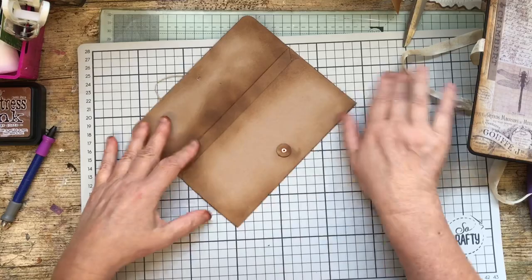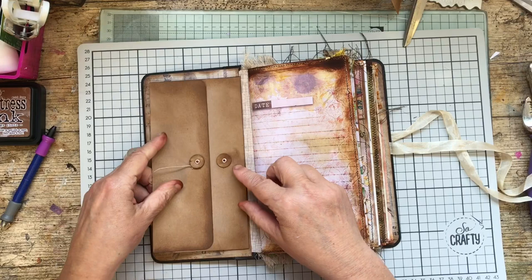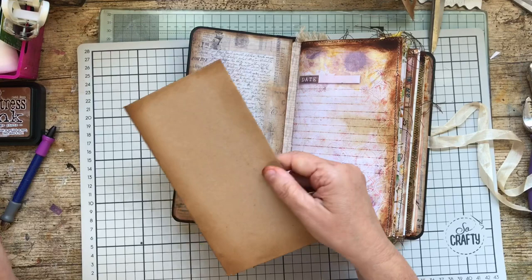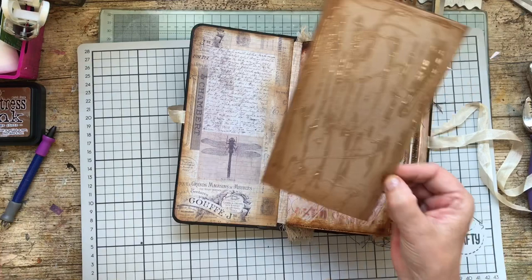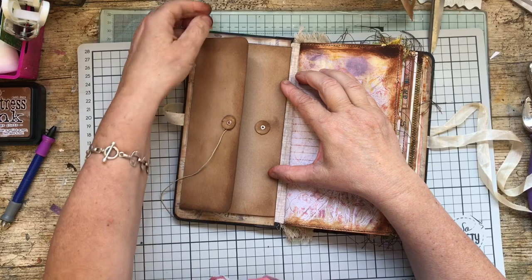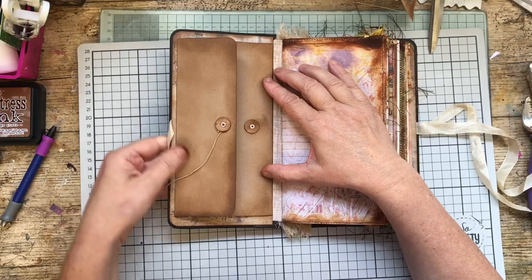Okay. Right, do we want a tuck spot behind it or not? I don't actually. So it's going to get in the way of there. So now that is our tuck spot. So we're gluing the whole thing down. Okay. That's when I drop it normally. And I'm going to line it up with that. Right, I'm going to have to put my head forward because I need to see that I'm straight at the top. Yeah, that's fine.